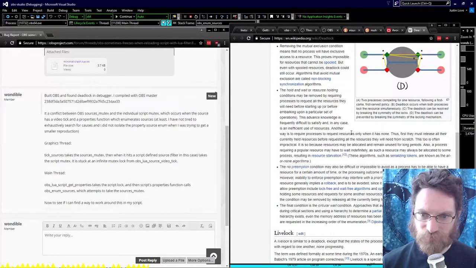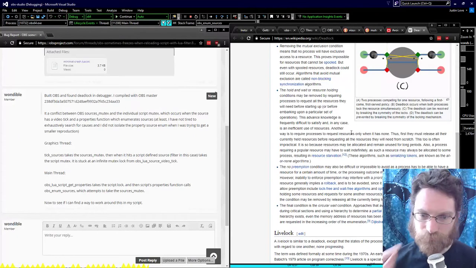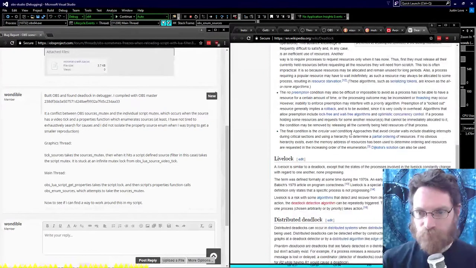Only when it has request resources only when it has none. Thus, they must first release all their currently held resources before requesting all the resources they will need from scratch. This is often too impractical. I'll have a resource for a certain amount of time. Disabling interrupts.